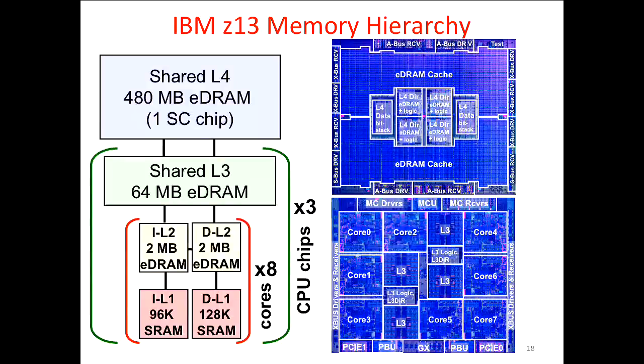Yep, question? Right, so the question is, why isn't L4 in the middle of anything? Well, it kind of is at the next level up because this is a separate chip, so it's fabricated separately, and they put these together on a module, and on that module there'll be 3 of these CPU chips around that level 4 chip. So we're just showing one of the CPU chips here, and one of these chips, but there's actually another 2 of these that will be arranged around this guy in the actual next level out of packaging, right? So there's an incredible amount of memory on here.